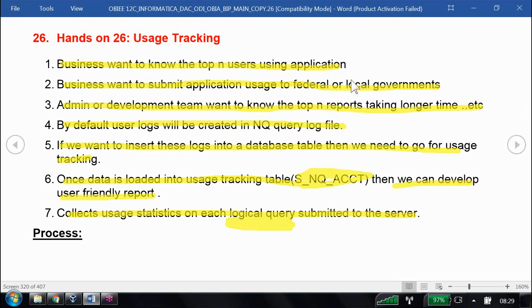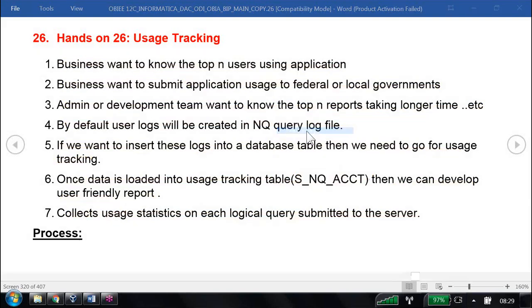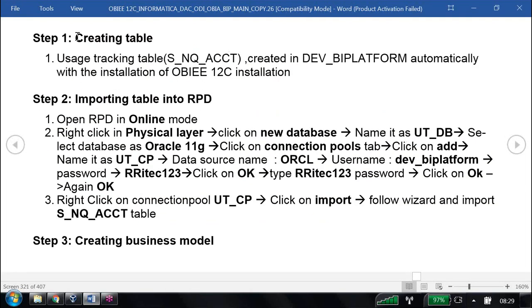For that, do I need to do any configuration from my side? If yes, what is the configuration you have to do? Process: first, the table is created. The usage tracking table is created in BIPLATFORM automatically with the installation of OBIEE 12c. Actually, if you observe carefully, it's supposed to say with the installation of RCU. But in the case of OBIEE 12c, we are not installing RCU separately.